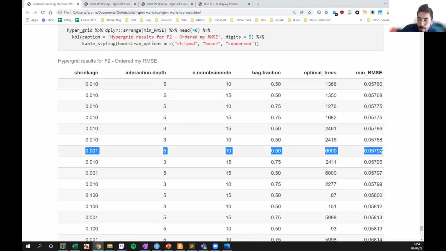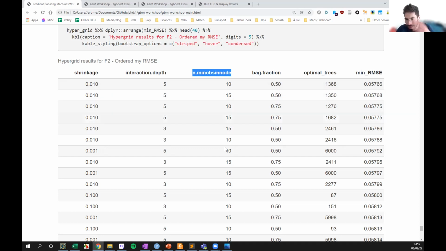We could even have a better model with these values if we increase the number of trees, but it's going to take us longer to run. So it gives you an idea of where to go with your parameter. Some parameters, as I said, have more influence than others. So you should focus, do not waste several hours of your time on this. Some hyperparameters are definitely more important than others, but some of them, like this one, do not change much, not much variation, at least in the values that I've tested. You can test other values, that's for sure.